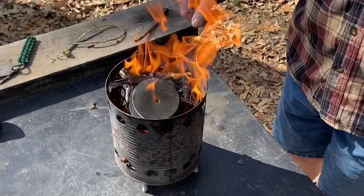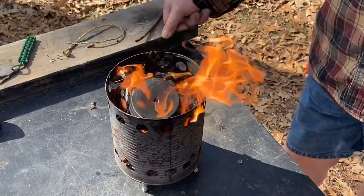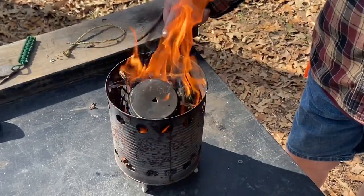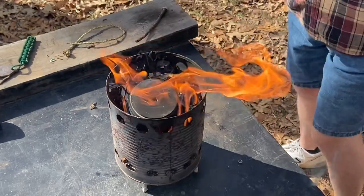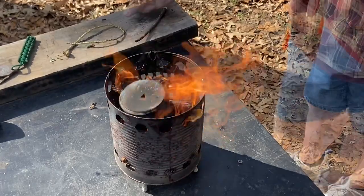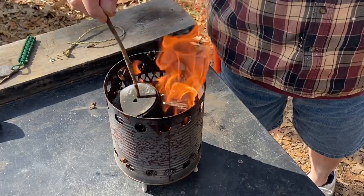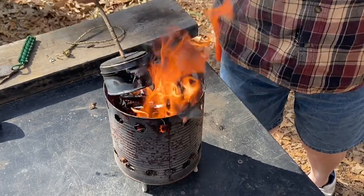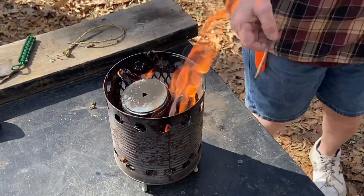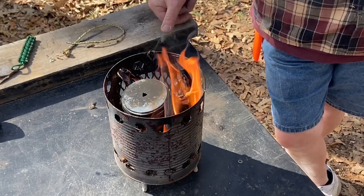Now they got all that moisture driven off and we have the flammable gases coming out now, and those gases are ignited. So we're almost there. Sometimes you can turn the can and get more moisture out of it. But I don't think it's critical that you get every single molecule of moisture out of it.